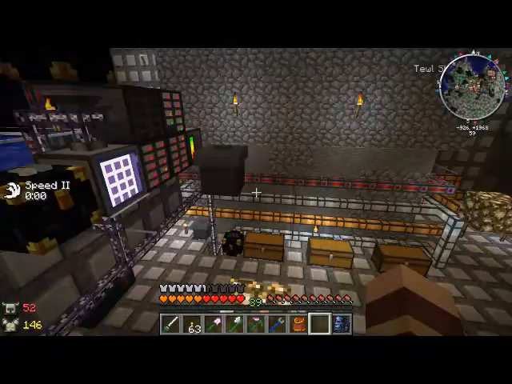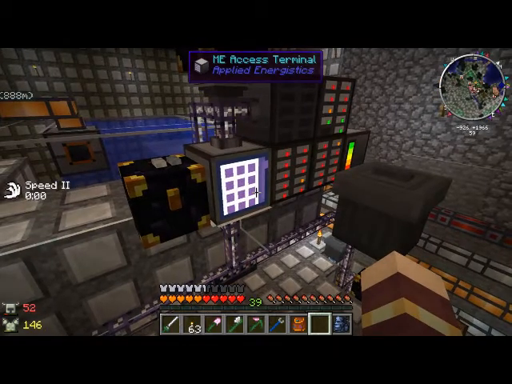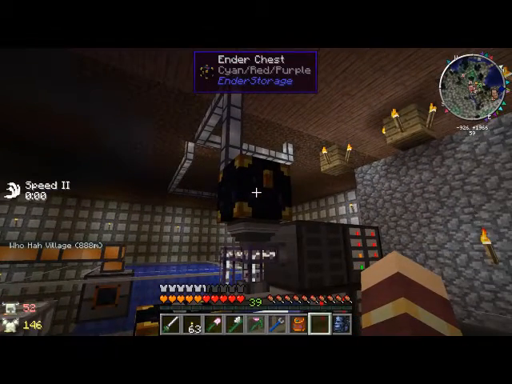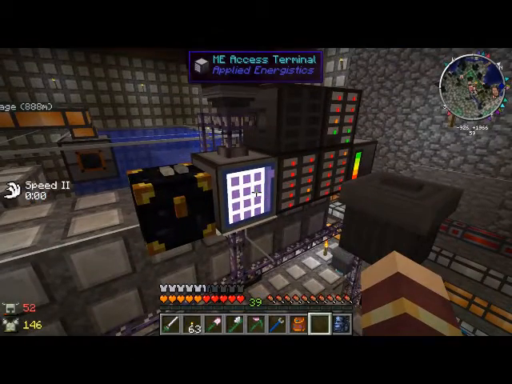And also the Applied Energistics ME system. I really enjoyed that. And here's where that ender chest is sitting that goes with the ender pouch that I was using for the iron. When I put the iron in there, you can see the stuff floating into the chest, and then it just drops it right into the ME system.